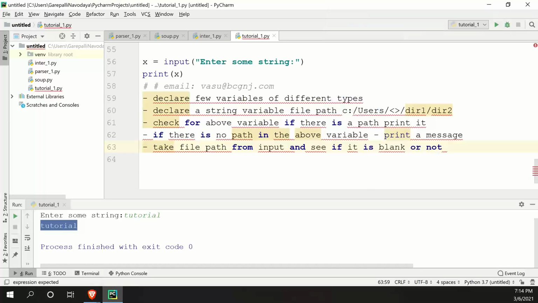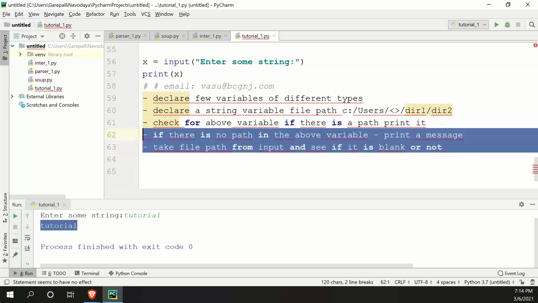You cannot have a blank input. So just print the size of the string, or whether there is some path in the variable or not. Okay, fine. You can do that.